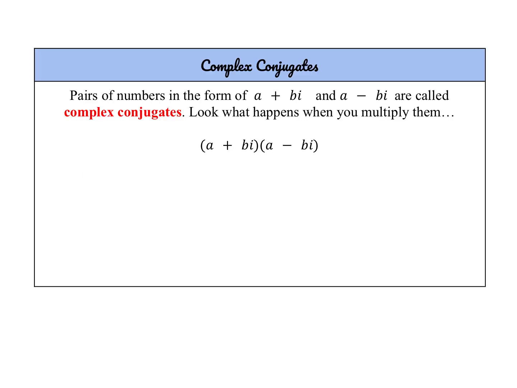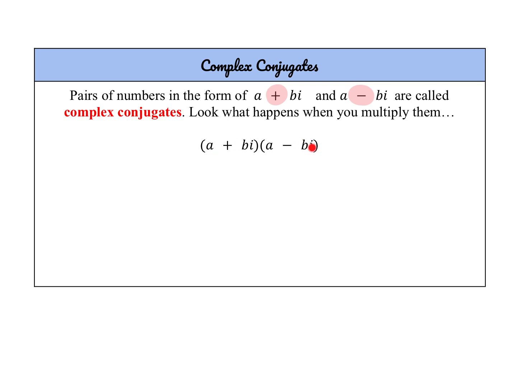All right, so next we're going to talk about this idea of complex conjugates. So this word conjugates, we will return to this later on this year. But pairs of numbers in the form of a plus bi and a minus bi are called complex conjugates. So you can see what makes them conjugates is that the signs of your imaginary term are opposites. So one is positive and one is negative. That first term, your real term, should remain the same.